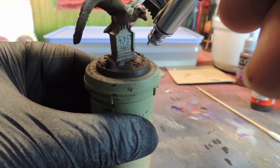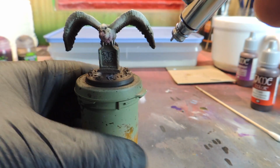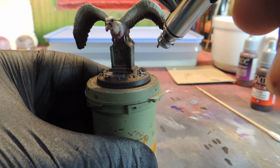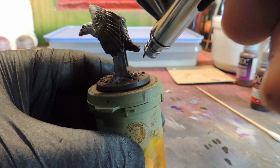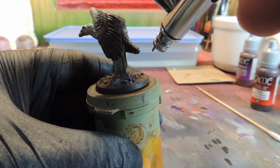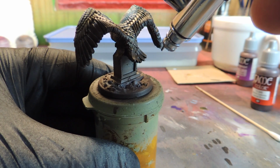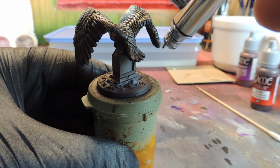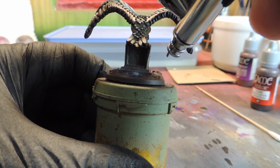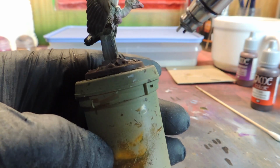So it's all about bringing out different colors and adding visual interest into that base, but not overpowering the senses, where it takes the focus where the focus really needs to be, which is the actual miniature. So adding variation is great. But if you have an awesome base and a mediocre miniature, your base is going to compete with the attention for the model as well. So you could be looking at the base longer than you actually look at the model, and people say, instead of, hey, great miniature, they say, hey, great base.